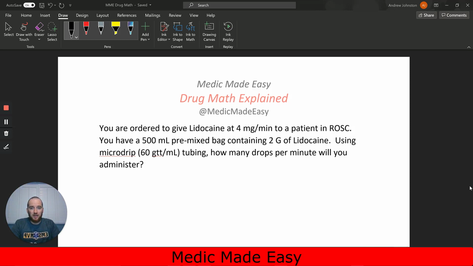A lot of students, once they get the habit and the practice of doing it, are much more likely to find that routine. And once you get that method down, then you just plug and chug the numbers and you're good to go. So if you see a drug math question like a dopamine infusion on your national registry, you actually get to that question and feel like it's a confidence boosting question because you know exactly how to do it. So I'm going to do two problems here just to highlight what it can look like and how I do it.